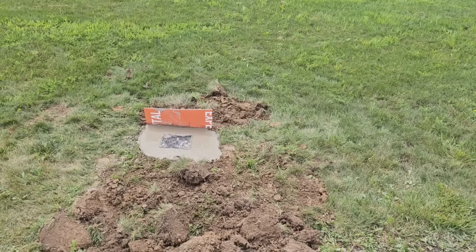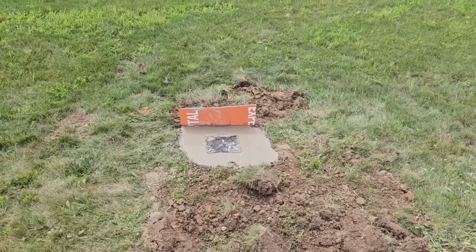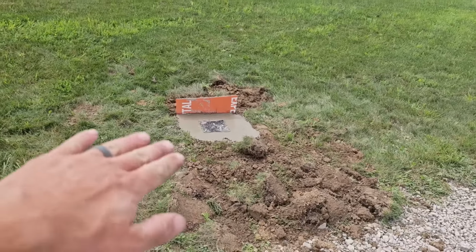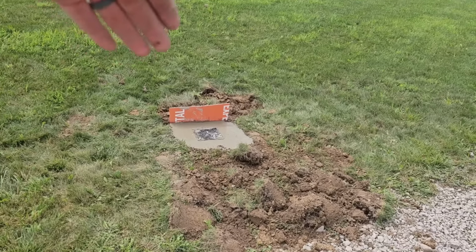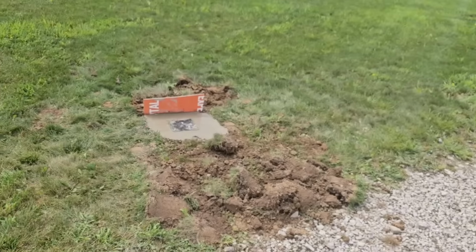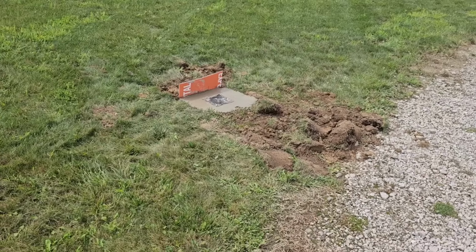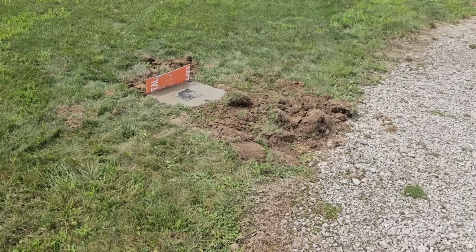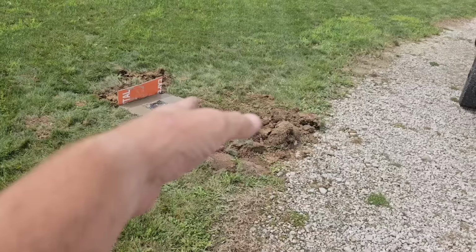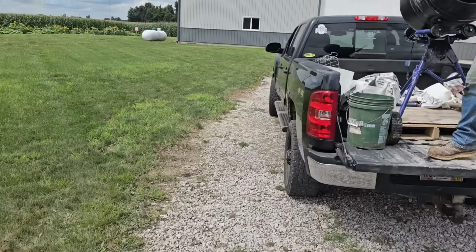Well, there. It's probably not perfect. I could have set it down just a little bit so it was more slope into it, but whatever. The tile is right there behind it with gravel almost all the way down. The water is going to get away. This is for major rainfall events when there's a foot of water out here to let the heavy stuff in. So we'll let that dry and cut our sign off, grade the dirt off around it a little bit. The other thing we can do is just add a little bit of dirt. I'm gonna go clean out the back of my truck and we'll find some lunch.